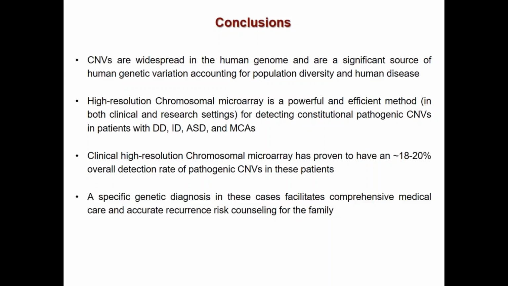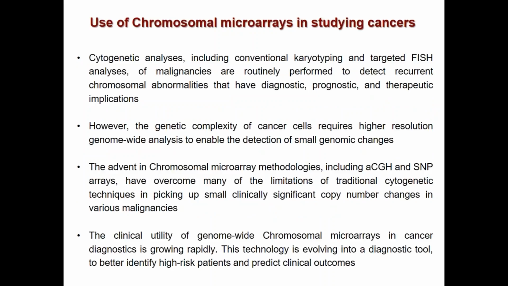When we do FISH confirmation for such a small duplication, remember the duplication is in tandem. So the duplicated region is on the same chromosome in tandem. When we do it on metaphase chromosomes, the individual chromosomes, the signals are so close together that they overlap. But if you do it on interphase cells, when the DNA is more loose and more relaxed, you will actually see the signals separating.